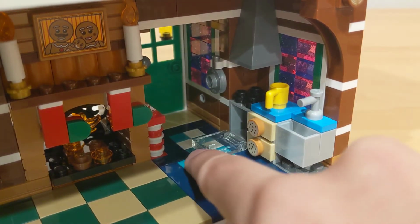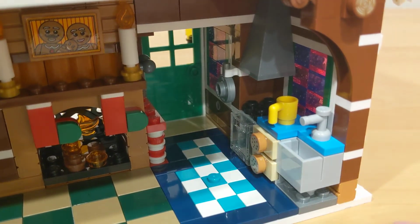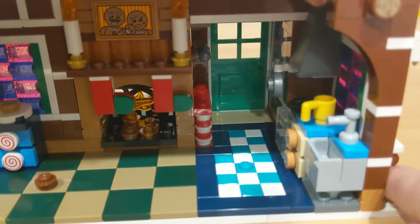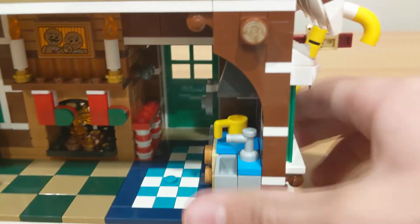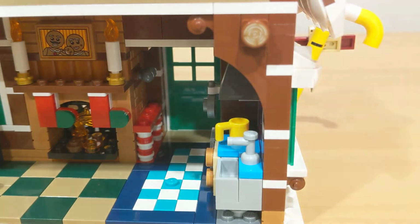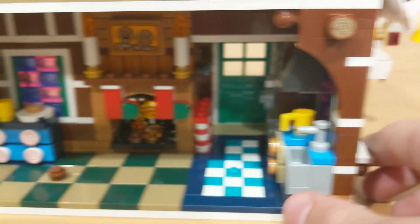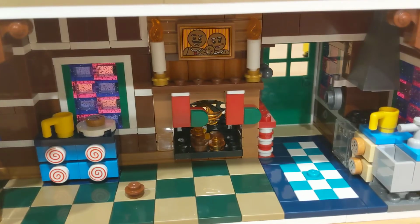And you can open that little, what's it called? I forgot the name of it, but you could open that up. And that's really it for the first floor. But there's also some wood pieces, studs right here to give it some extra detail. There we go. Both on the other side. And this nice piece right here to hold up the second floor. And now we will take a look at the second floor.